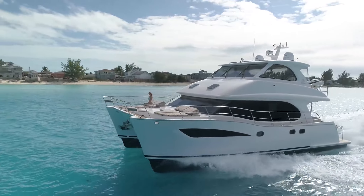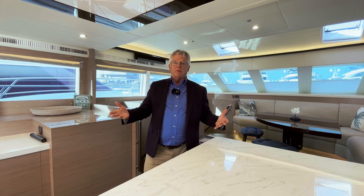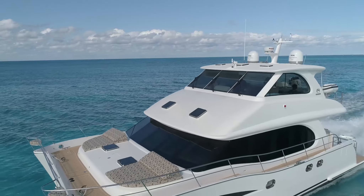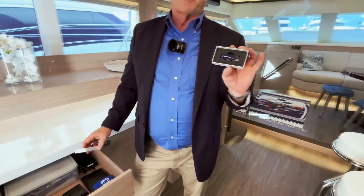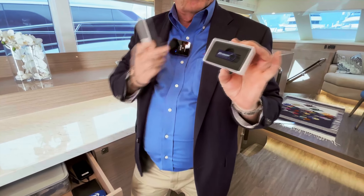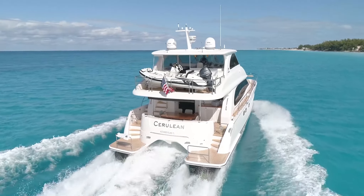Horizon has a unique way of taking care of their customers. They deliver the boat completely stocked with everything you need to not only take it away from the dock and do a cruise, but to maintain the boat. There's a full tool kit, cleaning supplies, and manuals that are so nicely laid out. They even have a thumb drive with all of the schematics, wiring, and owners manuals — everything right there. That's just one small part of how Horizon will take care of you. Join me as I do my features inspection.